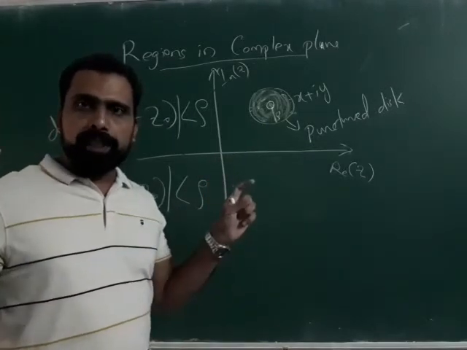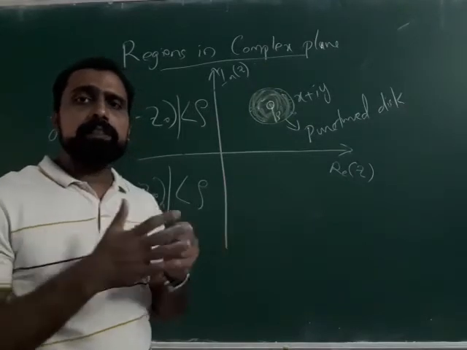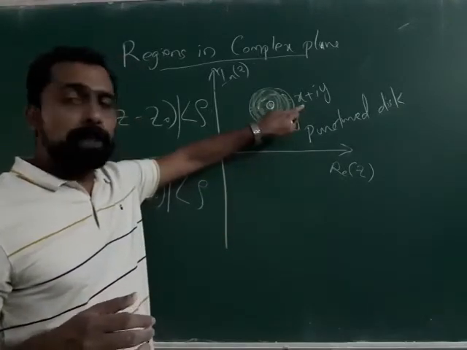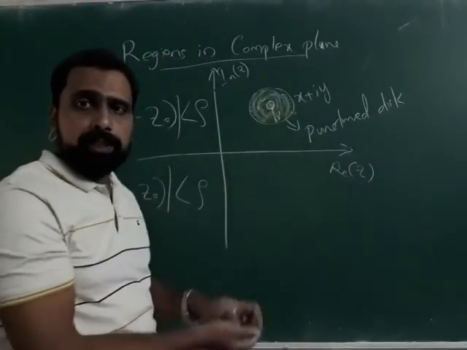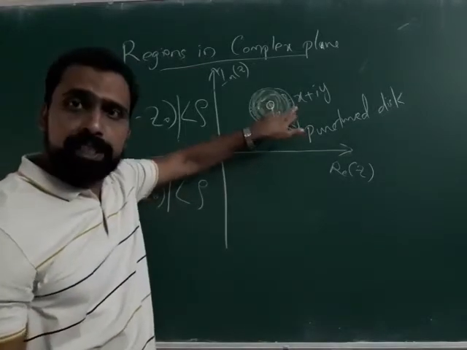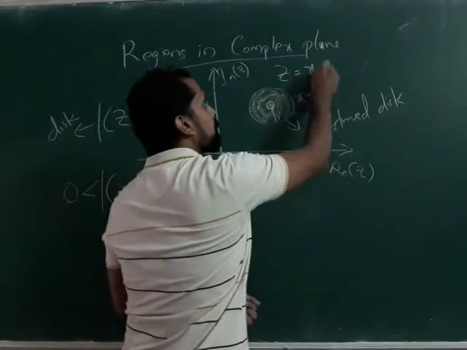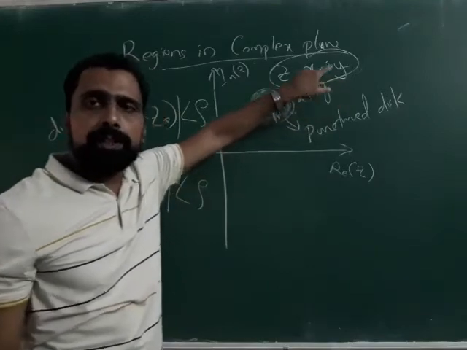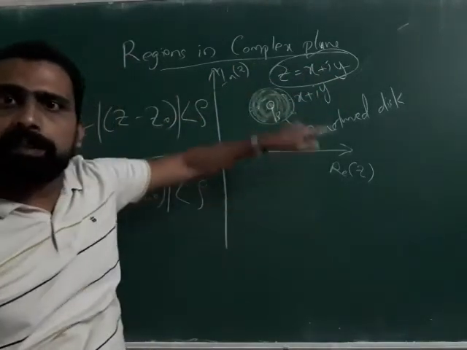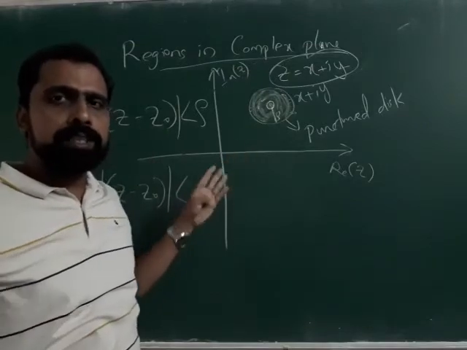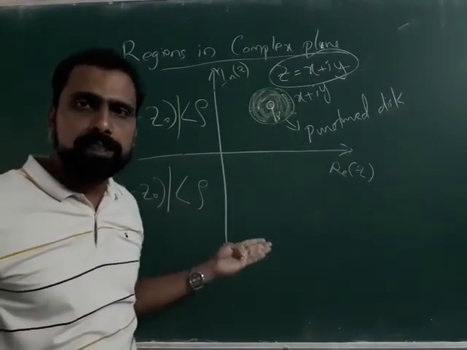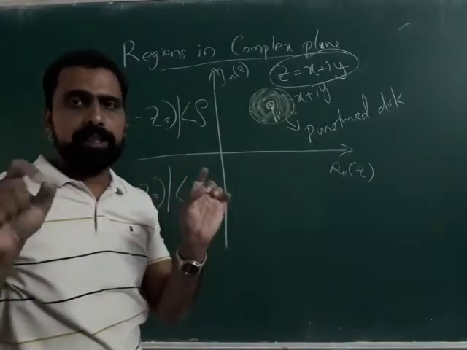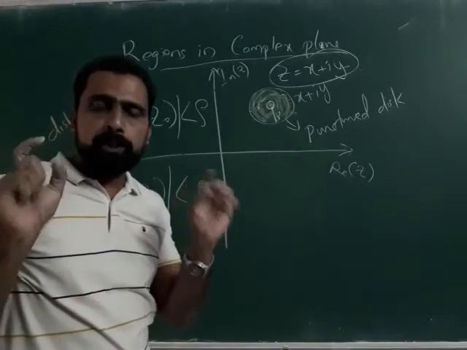So, in a complex plane, in many places you may have limits, because sometimes you cannot take all the values in the complex plane, because by definition z is equal to x plus iy. So, depending upon the x and y, your z may be anywhere on this complex plane. But in some problems, in some circumstances, you need a certain region only. Only that region you have to concentrate on, and you have to look at the solution of the problems.